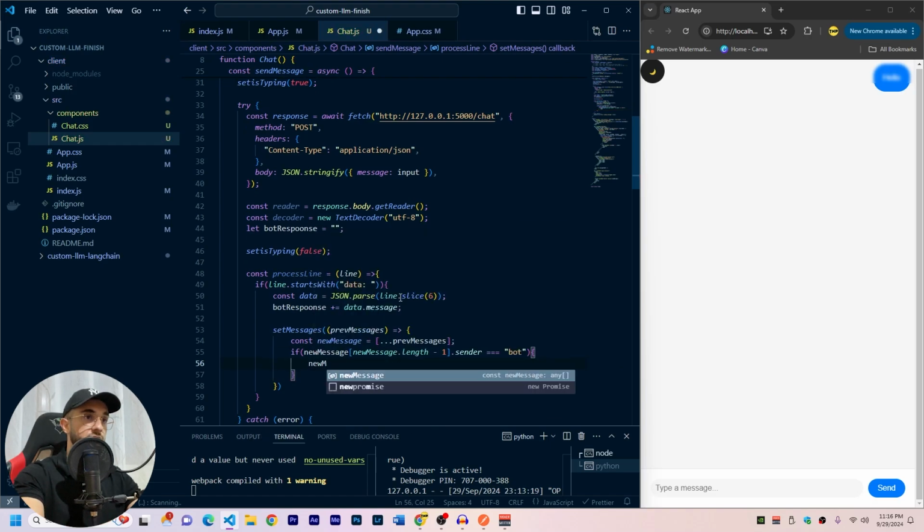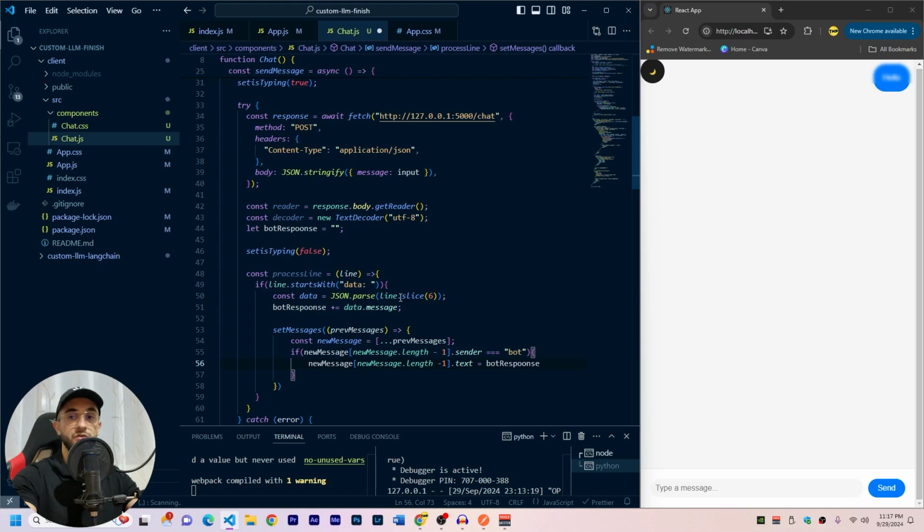Then we have to use newMessage length - 1 again .text equal to botResponse. So basically we are just adding the new message that we are getting, we are turning it to text, and we are putting the bot. So the sender is bot, the text is botResponse.